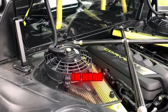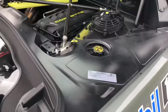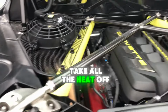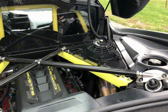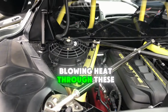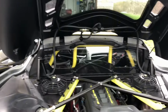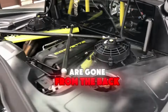You put some fans in here. Take all the heat off those headers. Oh yeah, variable speed. Sucking it out through the vents, right? Blowing them through these vents here. I was worried about the headers causing too much more heat, right? But there's no heat shields in there. No wrap on them or anything. Yeah, the heat shields are gone from the back here. So.